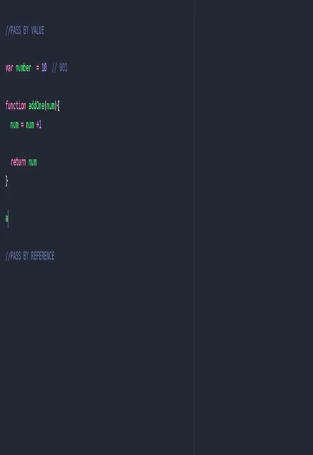So if we were to invoke this function with number, the variable that we've defined at the top, and console log it, you will notice that the variable that we have defined at the top stays consistent and is not changed or manipulated or affected in any way.